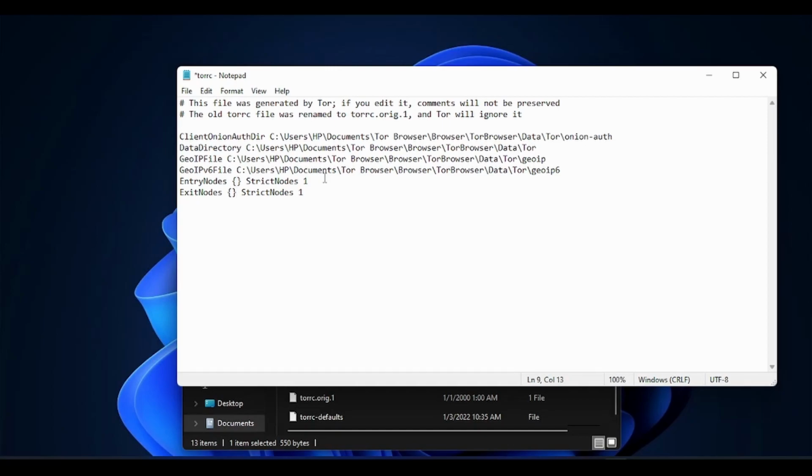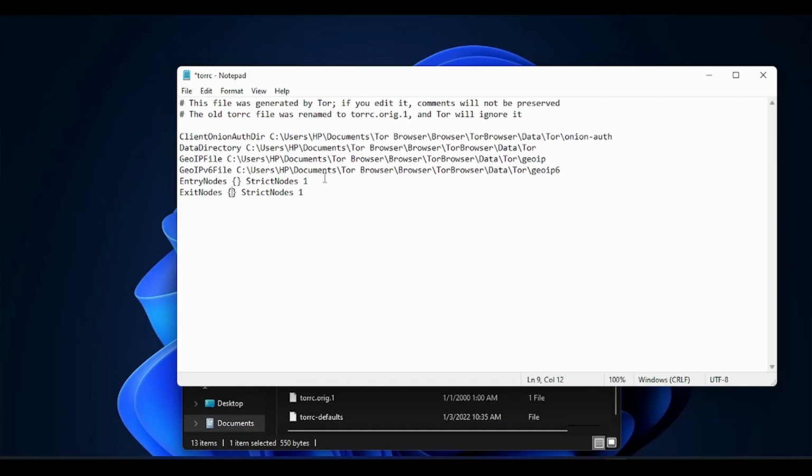But this exit node, any country you put inside this exit node is the country that the website you are visiting will be seeing you from. You might decide to put Canada here and put US inside the exit node. The website you are visiting will be seeing you from US, understand?